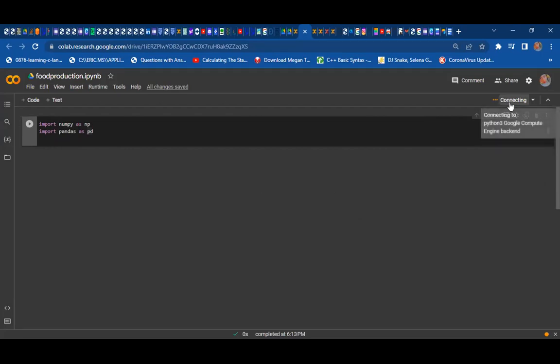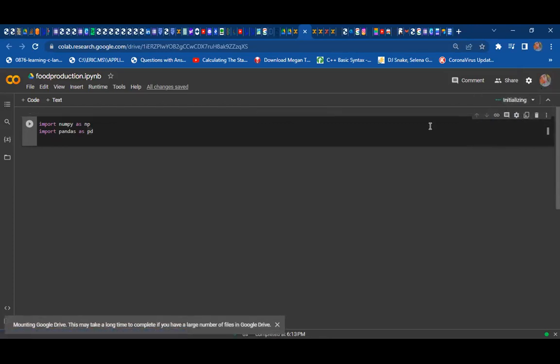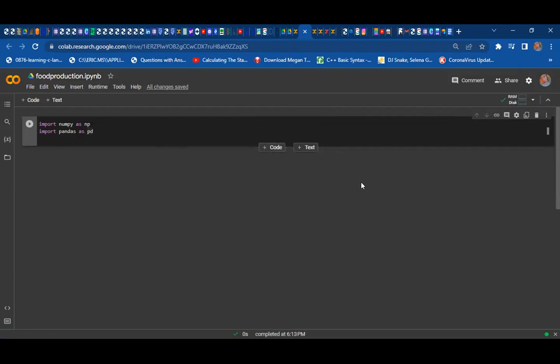You give it time, it is initializing. After initializing, it will connect. When you see a green tick, and it shows the RAM and the disk, it is connected.